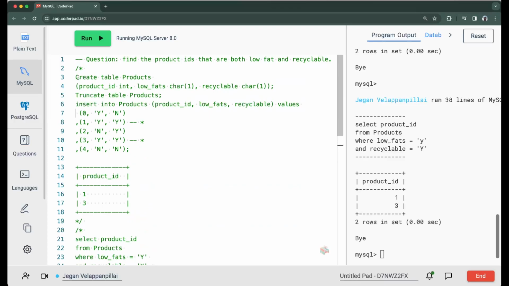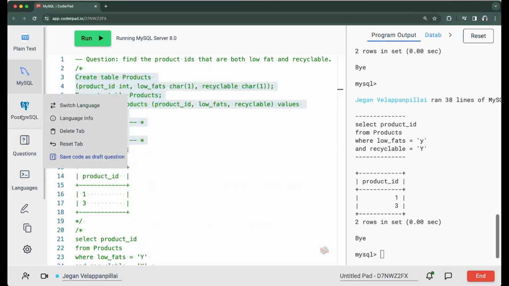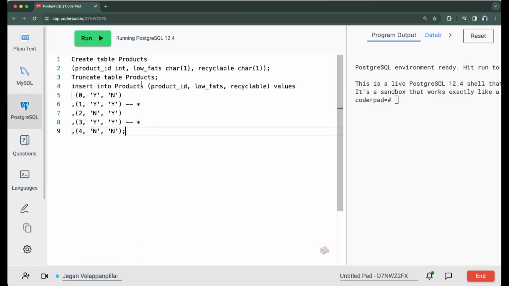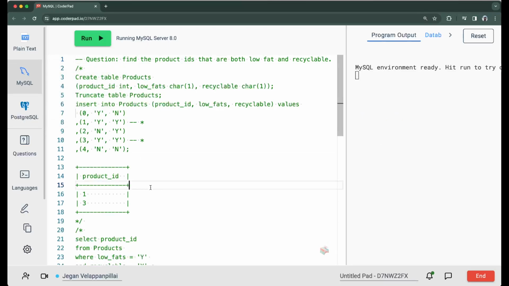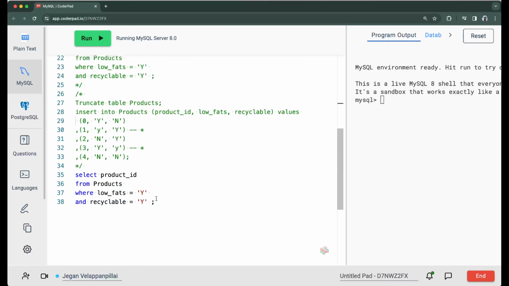Let's get the script, go to PostgreSQL, and create the table. Let's run it. Okay, we have the table. Let's comment this out and get the SQL we tried in our MySQL.